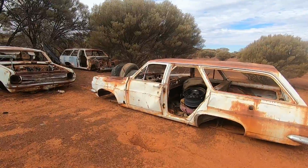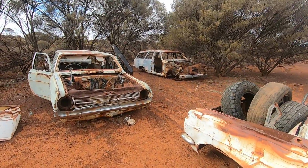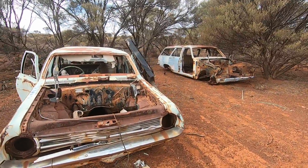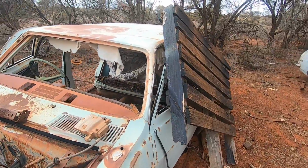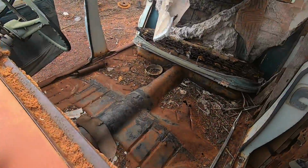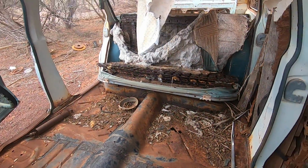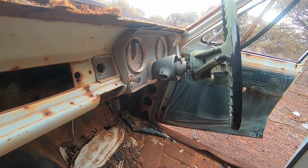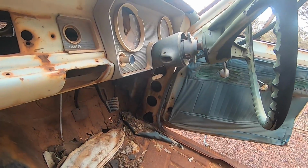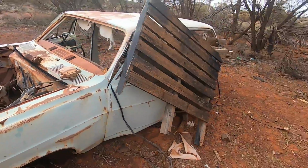So here's a bit of a special treat, 3 HR station wagons. All of them in, I guess, semi-savable condition, at least some decent parts cars. I'm not sure why the pallets are there, but the floors on this one are savable. The rear's looking a bit tattered. Still got some seats and trim in there, and a bit of the dash left. Some of the cluster, wow, the cluster's still there in that one. Didn't notice that before. Obviously all the engine and drivelines are gone.